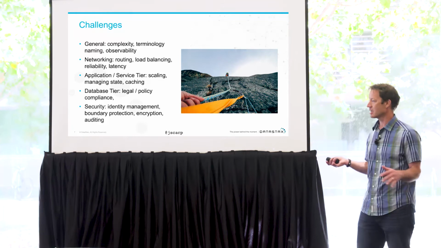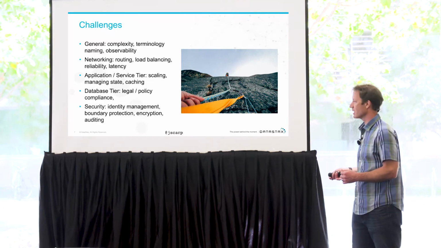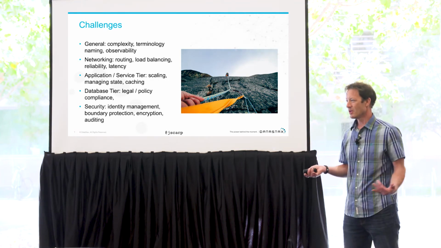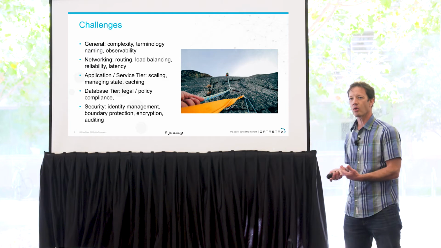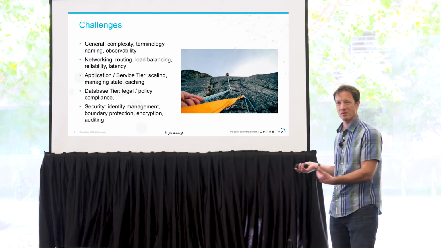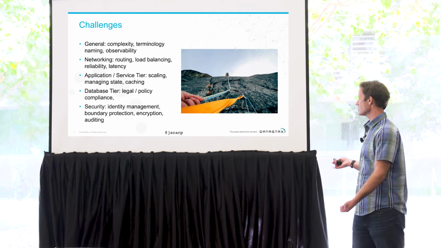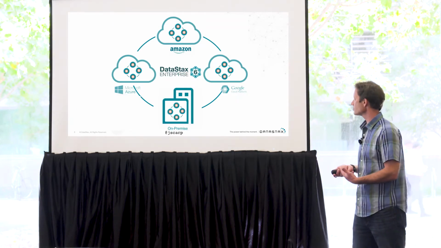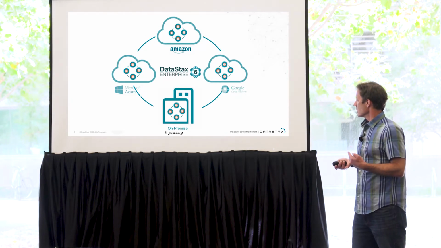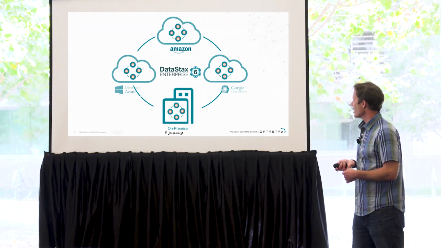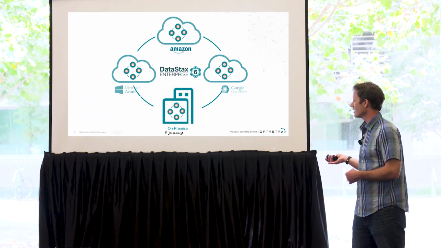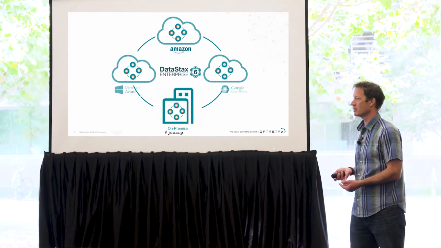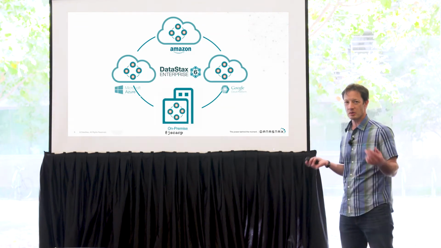So there's a broad landscape of stuff, and I'm not saying that this presentation is going to give you the answers for all of those. I'm just saying, here's the list that we came up with, maybe not of all, but at least a starter list of questions that we should all be asking. So we took a certain subset of these for our efforts to port KillrVideo. This is our advertisement for the idea that with Cassandra and DataStax Enterprise, the data tier might actually be one of the easier parts of the problem.